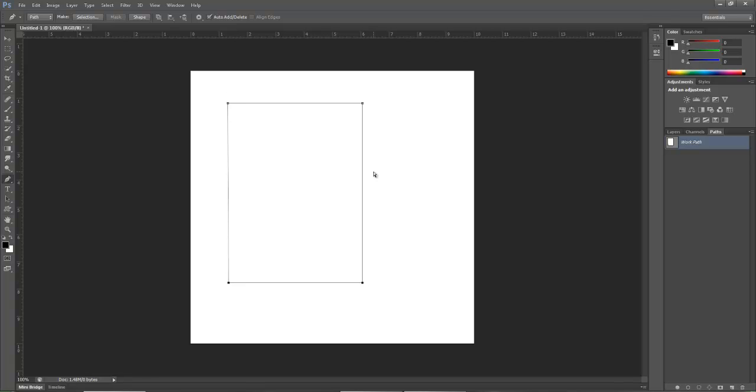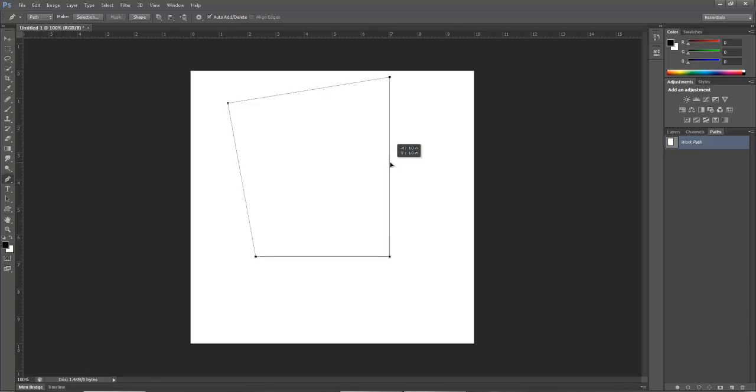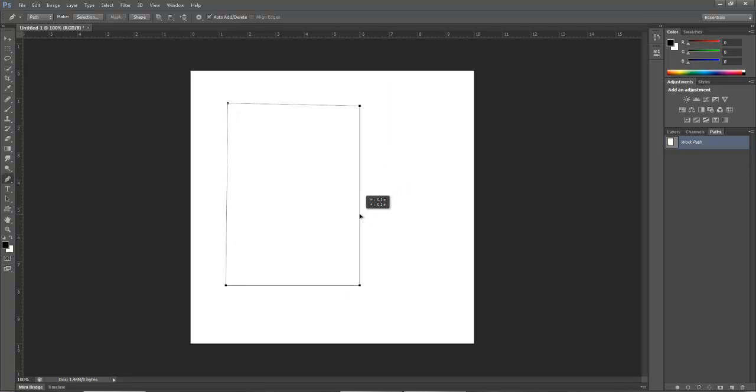I'm going to hold down Shift when I do that, so it's Shift and Control. Now when I click on this line here and I start moving it around, it makes that top corner anchor point solid or stationary and pivots everything else around that. So you can make some pretty cool shapes.